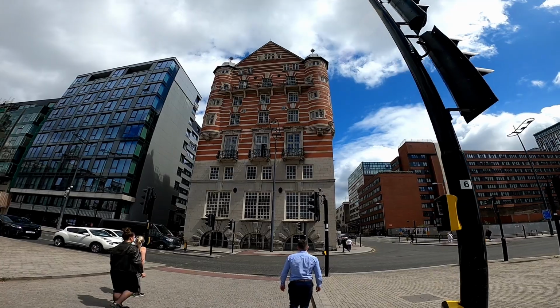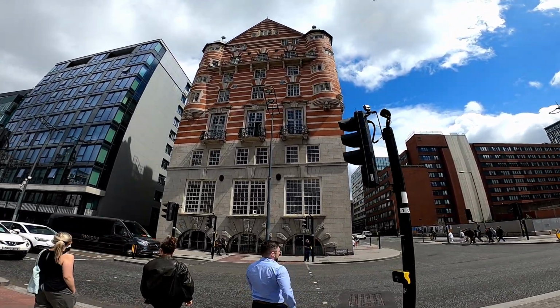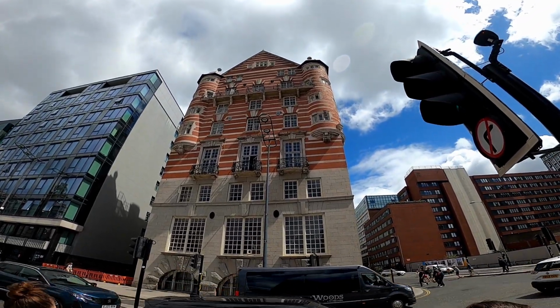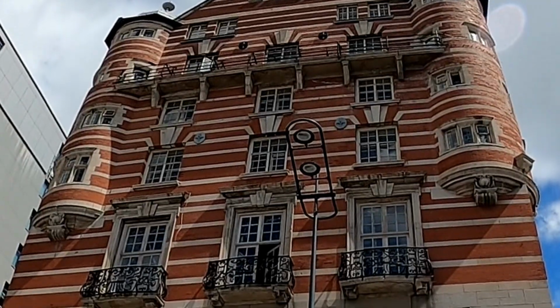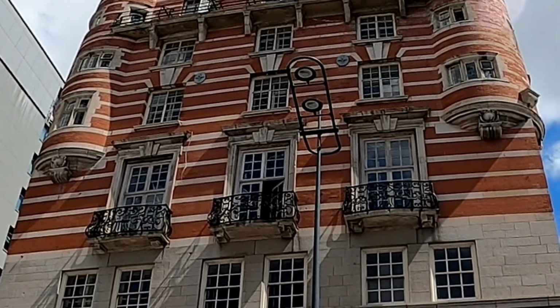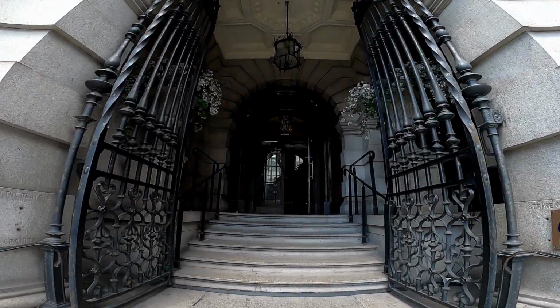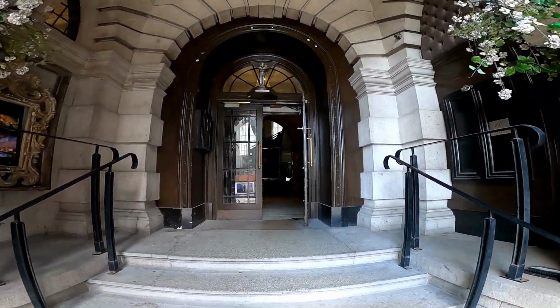After the sinking of the Titanic in 1912, the officers of the White Star Line headquarters were too scared to leave the building and so read out the names of the deceased from these very balconies. The building is now used as a luxury Titanic themed hotel.